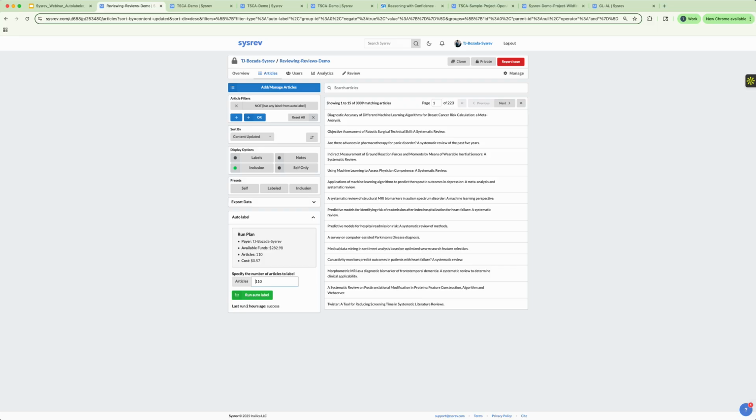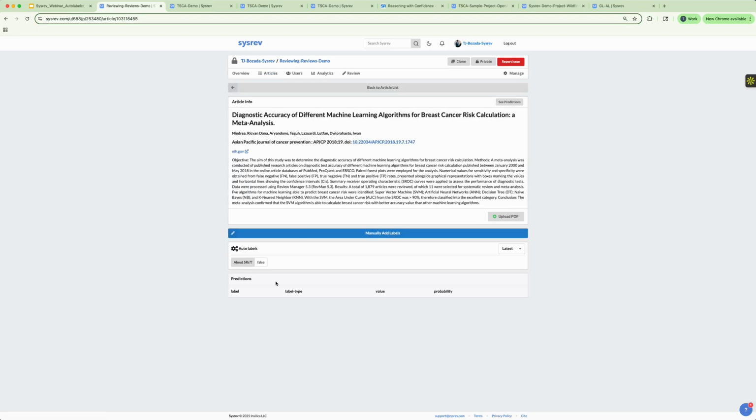But just to show you what it looks like, let's take that down to 10 labels. I'm going to run the auto-labeler. It's going to process. And so what's happening is it's, again, looking at all the articles that have been chosen, looking at the labels that are turned on for the auto-labeler, querying, in this case, GPT-4o, and returning that information to us. And so sure enough, now we can see its answer.